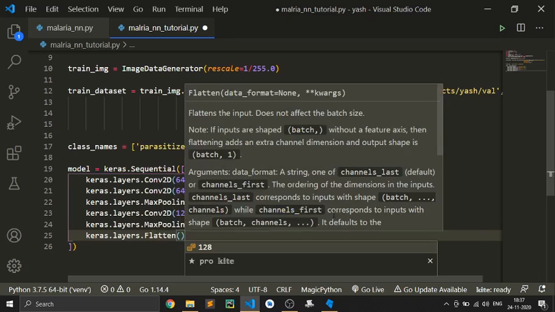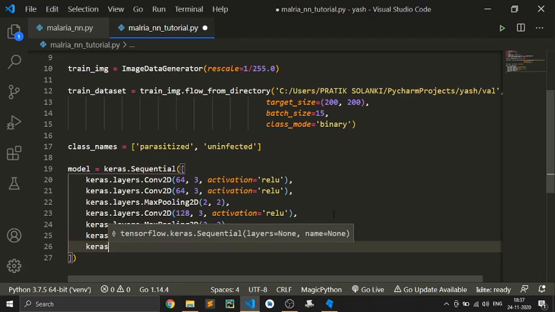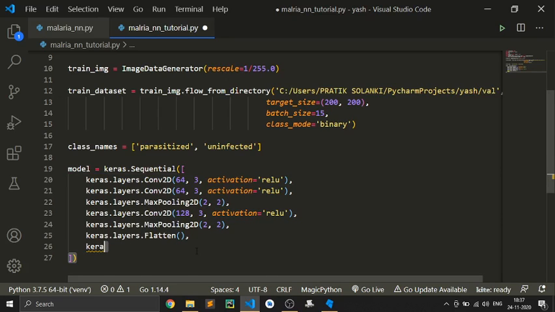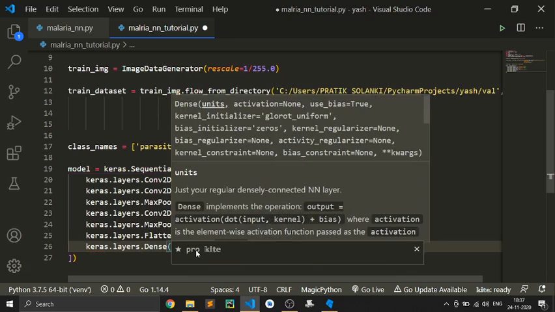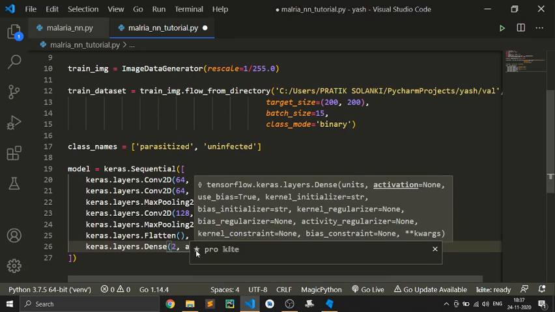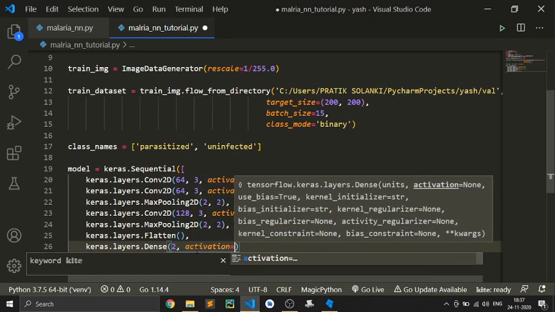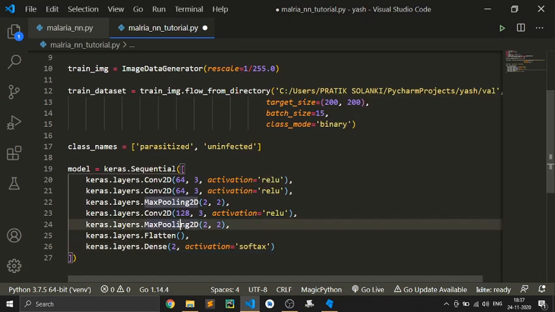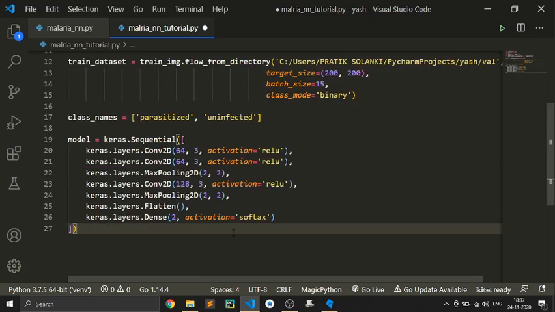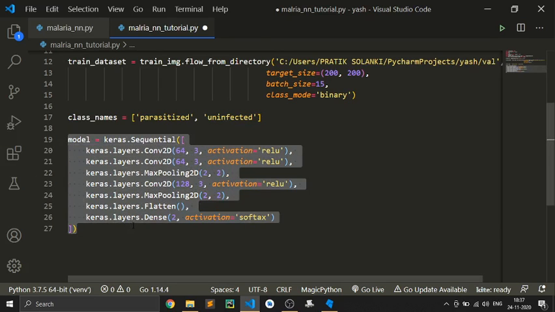Flatten, and now we want the last layer, so keras.layers.Dense, and the activation will be softmax. Since we are doing single label classification, I'm using softmax, otherwise I would use sigmoid. So you've got a neural network.